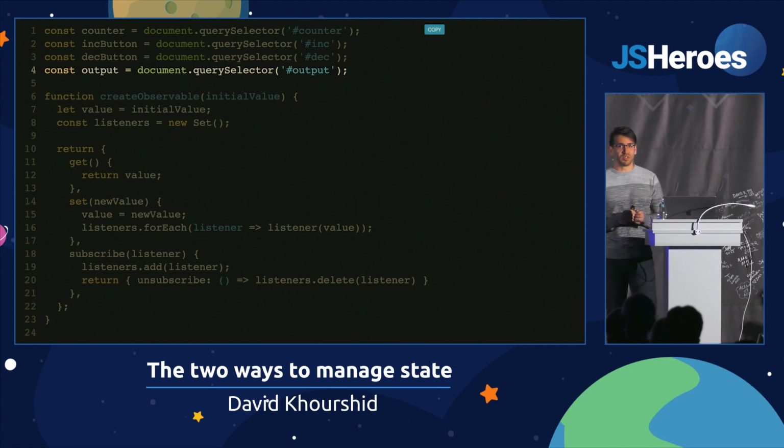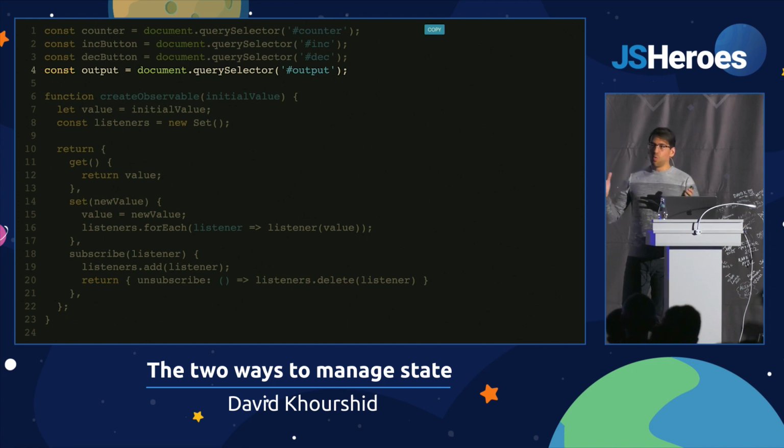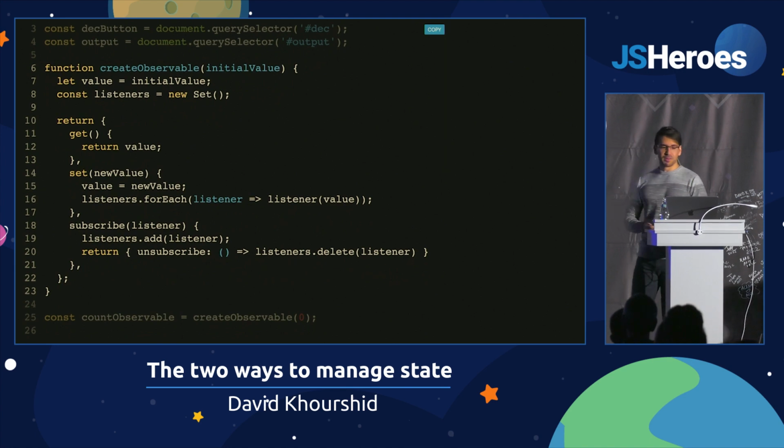Let's say that we want the count to show up in 2 different places. And so as developers do, we think, okay, we're not just going to duplicate it for each place. We want to create some way of sharing the state between these components. So I made a very simple observable over here, which, by the way, if you want to make your own homemade observable, this is a really easy way to do it. You just have a set of listeners, and whenever you subscribe, you add that listener to that set, and of course, you provide a way to unsubscribe that listener. And so that way, whenever you set the new value, each of those listeners are going to be notified.